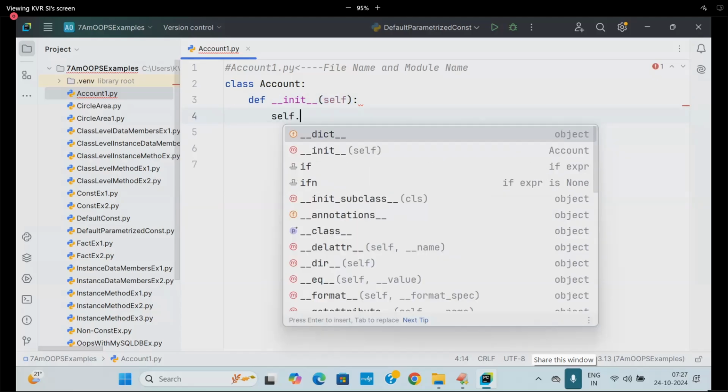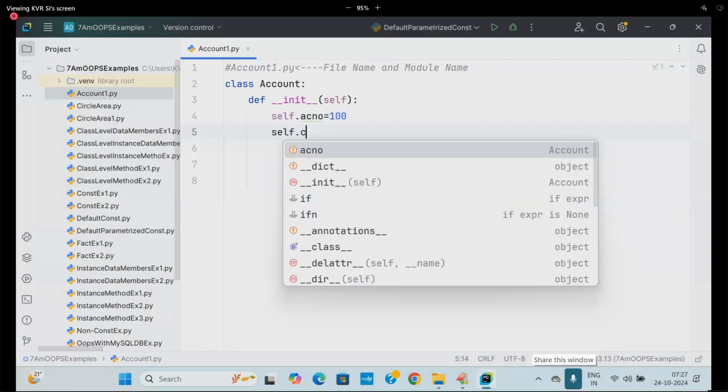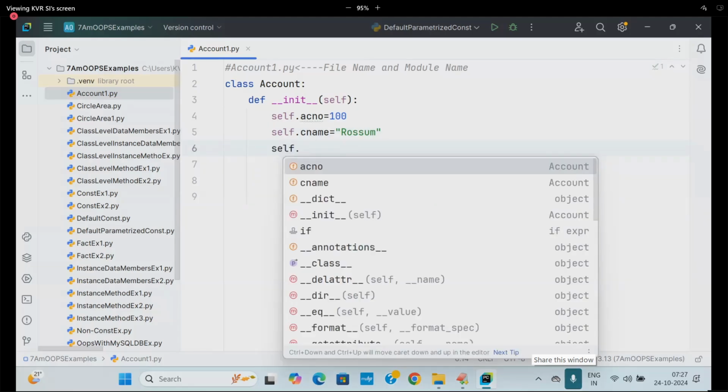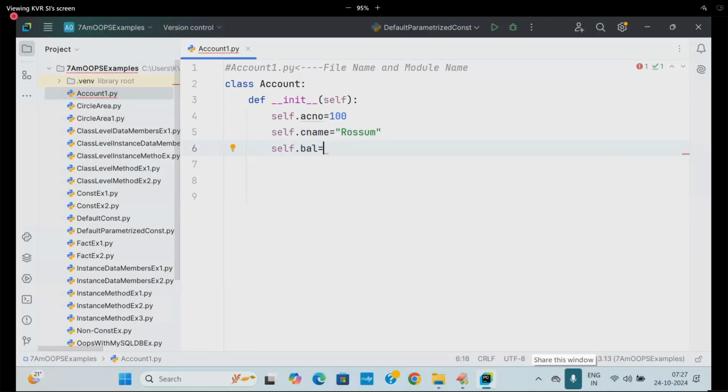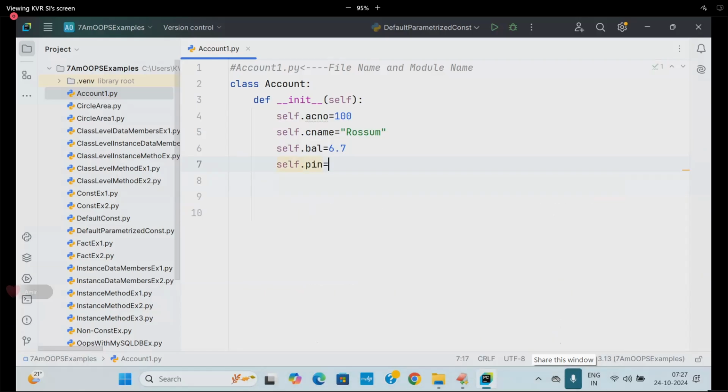Okay. self.acno = 100. self.cname, customer name, = Rosam. Very important, students. self.balance = some 6.7. self.pin = 4567.